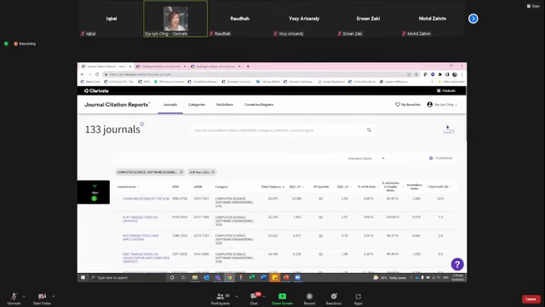Okay, you can actually export this list. You can click download into CSV or Excel. And this would be how you can keep the list of journal names to refer to. One thing to take note of is there's an export limit. If you have a list that is above 600, only the first 600 will be exported. So if you want to export anything, make sure that you filter this down to 600 or less.